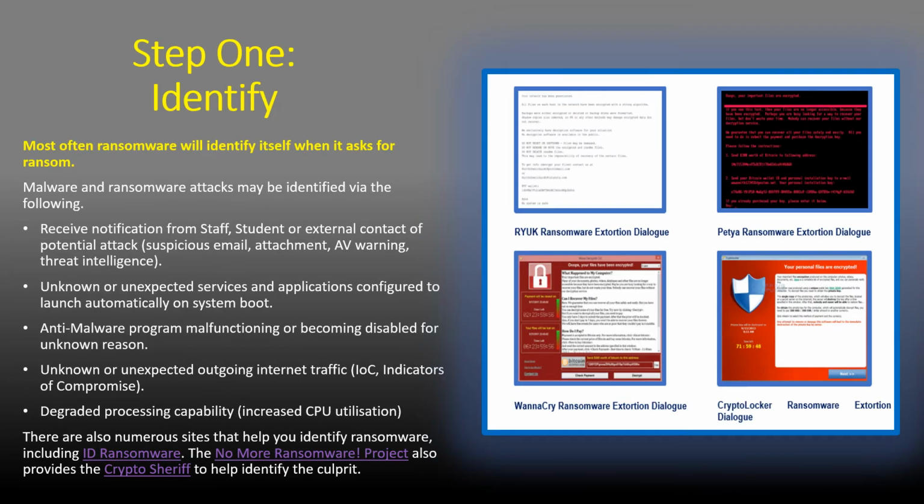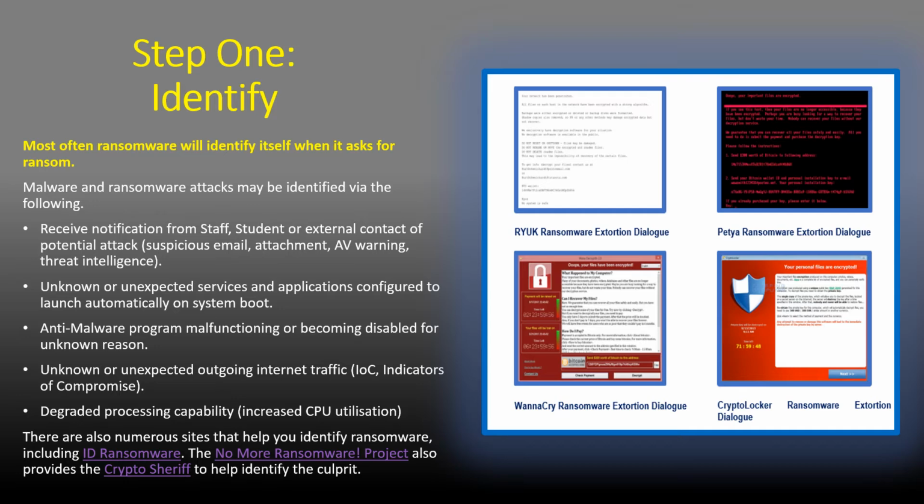Most often, the ransomware will identify itself when it asks for payment. However, some attacks may affect your digital estate without a ransomware note being issued to all or even any of the affected devices. If the ransomware is not self-advertising or infection has not been completed, the damage can still be done, but the type of attack may be identified as described on the screen. This information is replicated in the case notes provided, and there are also numerous sites to help identify the culprit.